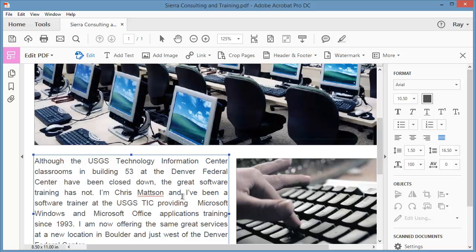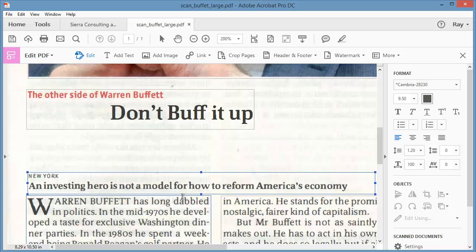If you open a PDF that includes fonts that are not included on your system, that is, you don't have them, Acrobat will try to replace the non-existent font with a system font that's available that matches as close as possible to the original font. For example, in this text, I'd like to change the word hero to icon. So just as you would expect, I will double-click the word hero, type in icon, but you can see that this is clearly not the same font. So it's close, but not exact.